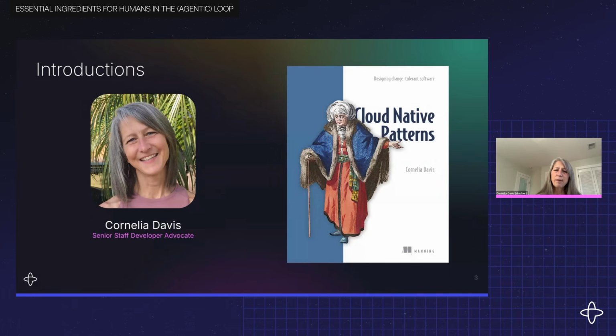But to give you a little bit more of my background and context, I have spent the last 15 or more years in the distributed system space. I was at Pivotal for a while, and so had the great opportunity of being part of the whole microservices movement. I worked with Cloud Foundry.